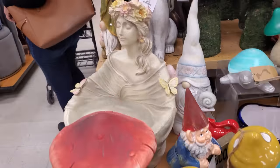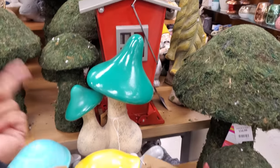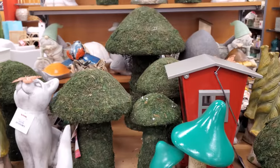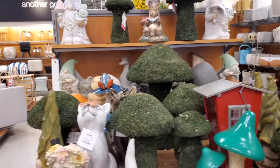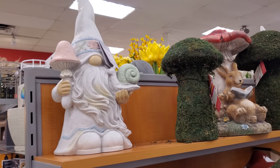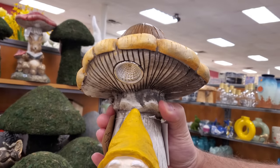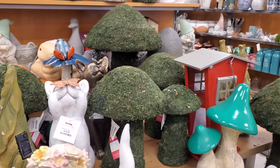They have plenty of mushrooms today — like I've never really seen it like this. They have the yellow one, this double green one here. Plenty of turtles and plenty of the moss ones. Look at that gnome — he has a mushroom and a snail in one hand. He's riding a bike! I'm normally not into gnomes because I do get tired of looking at them, but I like the ones that are really different. Oh, that's cool — you can see it at night. There's a little cat with a butterfly on his nose.